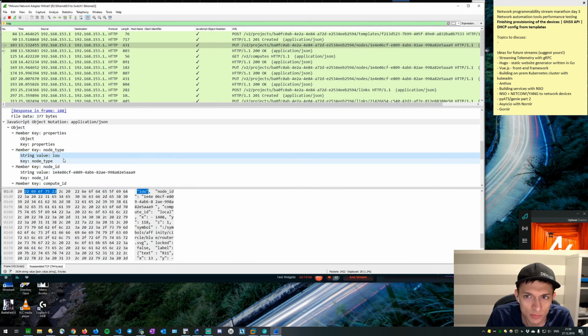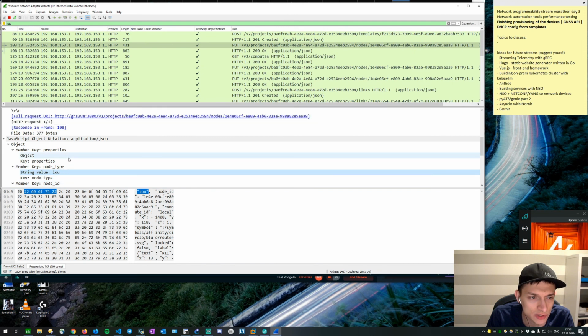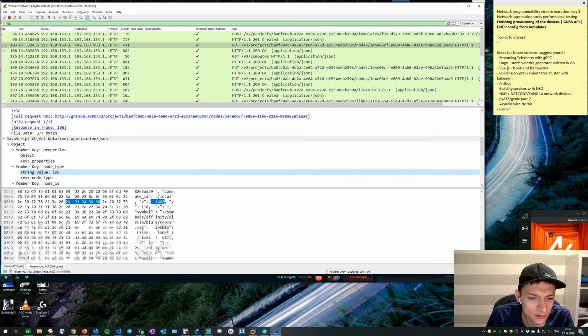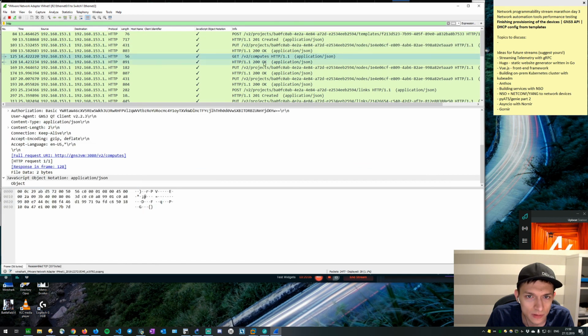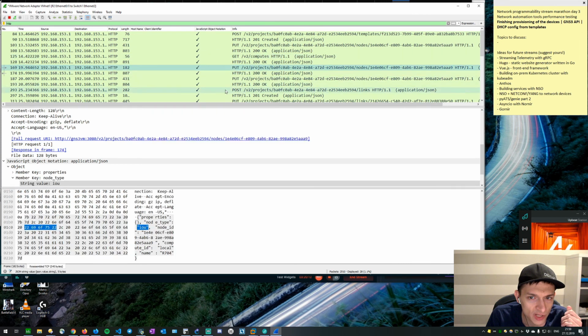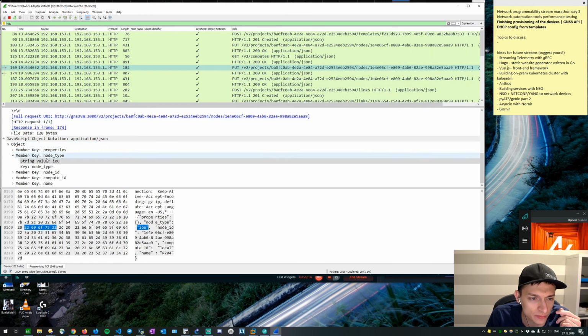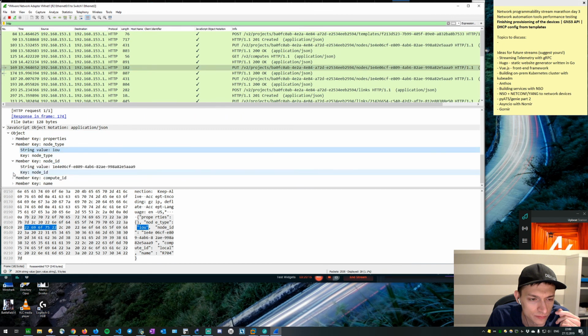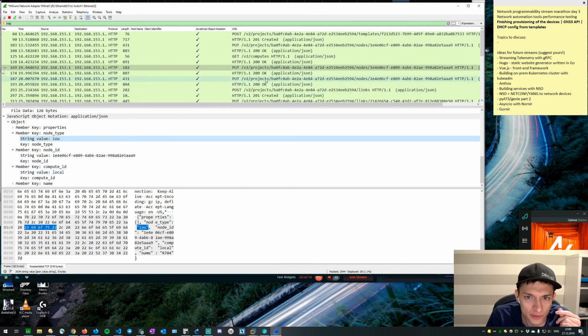This is not a template. This is just node ID. This is something we create locally. Here we are changing the host name for that node.